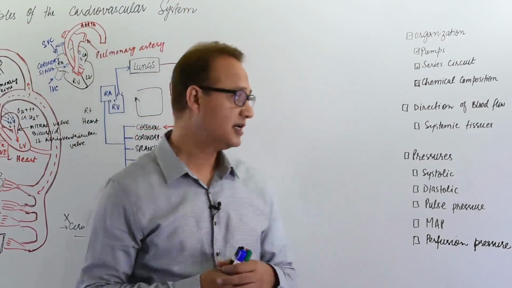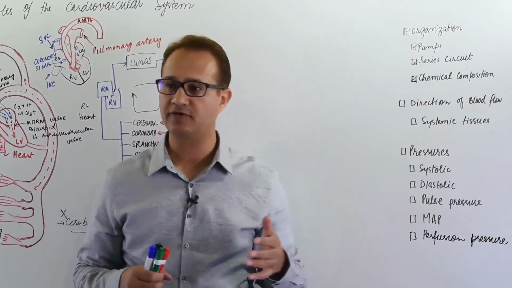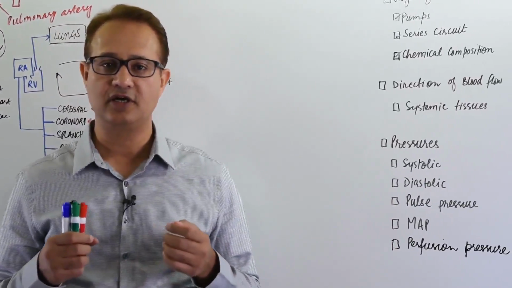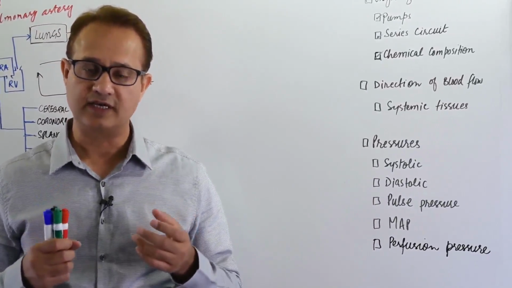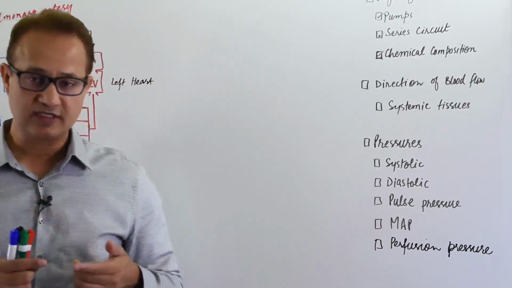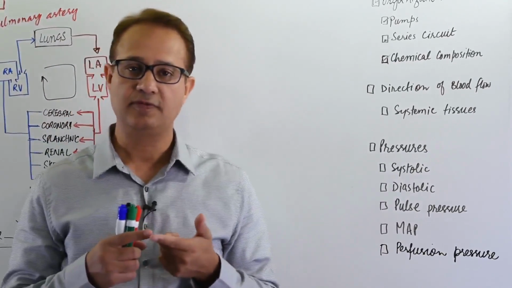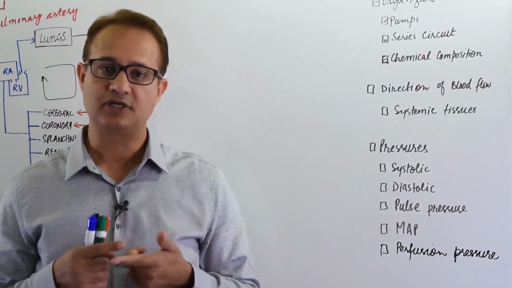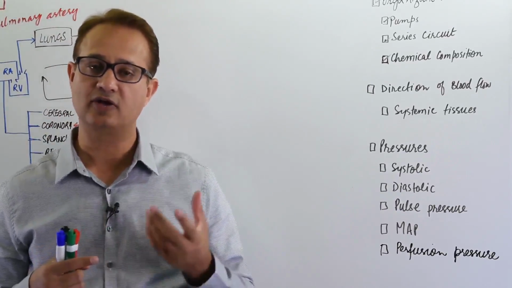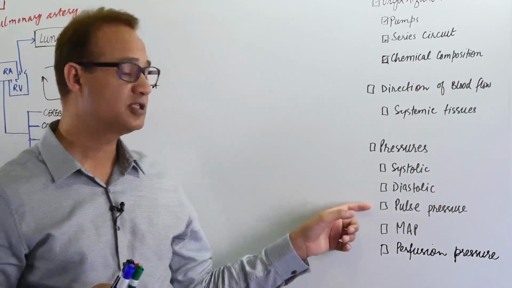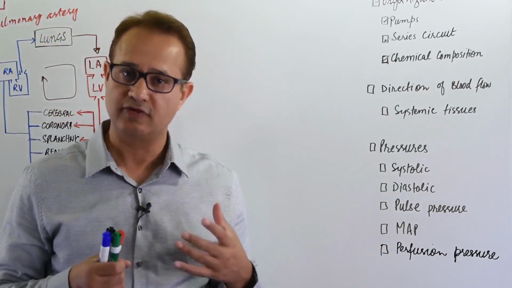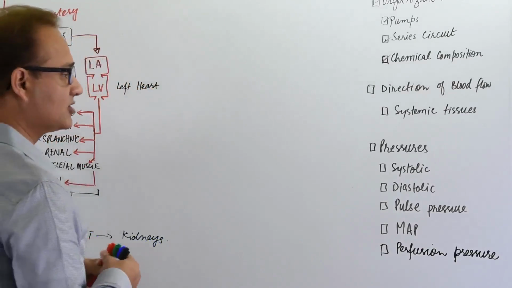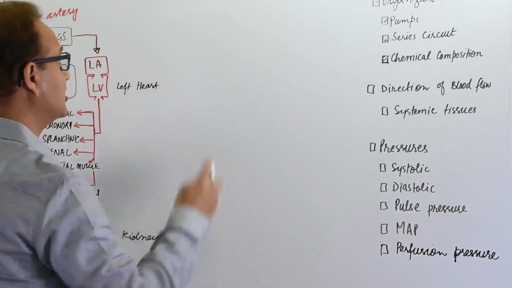Let's talk about the pressures, guys. So the pressures are really important for a couple of reasons here. One, some of these pressures are part of the vital signs. What are the vital signs? The vital signs are the blood pressure, which is systolic and diastolic blood pressure, body temperature, heart rate, breathing rate, and oxygen saturation. I actually think that the pulse pressure should also be part of the vital signs because it is really easy to calculate or derive. So let's talk about the definitions of these pressures.